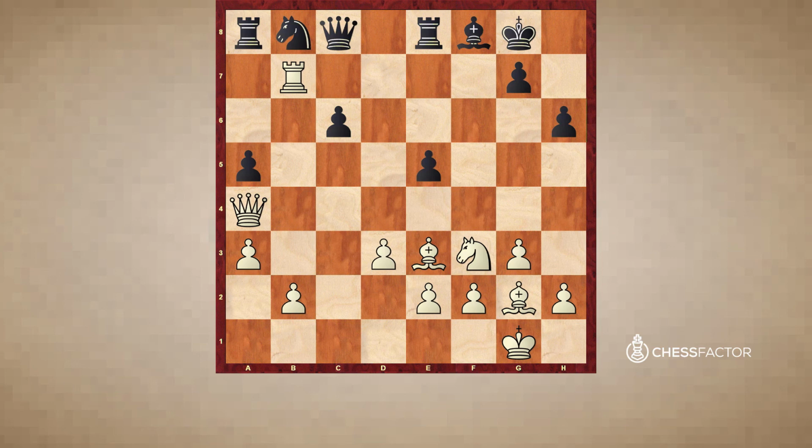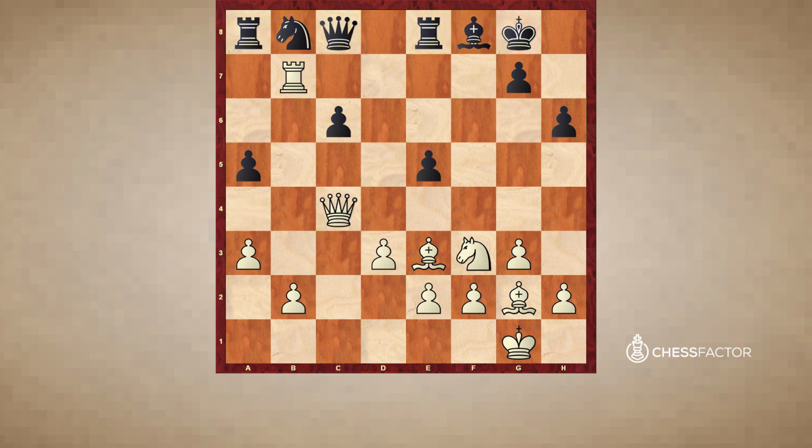All of black's pieces are sort of sitting here at the back. And we also see that his king is in a little bit of danger along this diagonal, also along the second rank for black or the seventh rank for white. And even squares like g6, which may not be immediately obvious to beginners that this is weak, we will soon see how that's a dangerous problem as well. So white continued with the move queen c4 check.